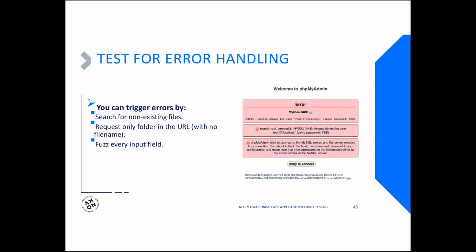So in your assessment, you have to trigger errors, okay? You have to intentionally trigger errors by doing strange things, like searching for non-existing files, for example, or trying to mistype a certain file name, or trying to request folders but no file name. And ultimately, you can fuzz every single input that you see using ZAP, and try to gather all these errors and see what information is being revealed. And in this phase, whenever there is an error that is getting revealed, the recommendation to your client is to handle the errors on the server side and generate a custom-made page for the end user instead of generating the actual system error itself.